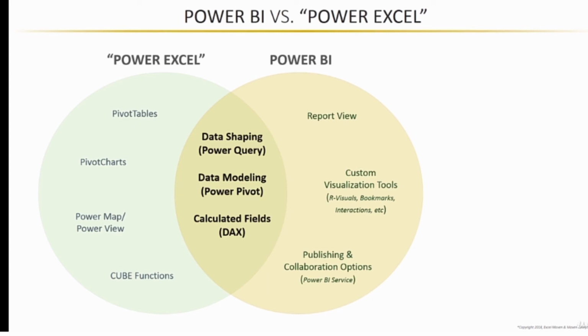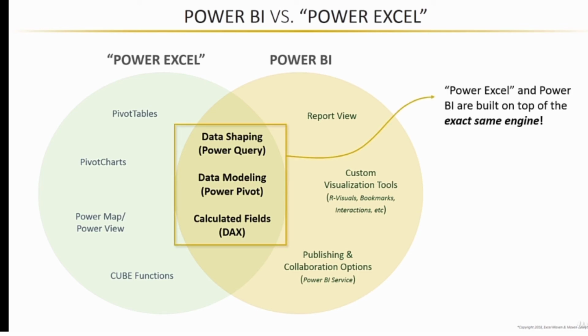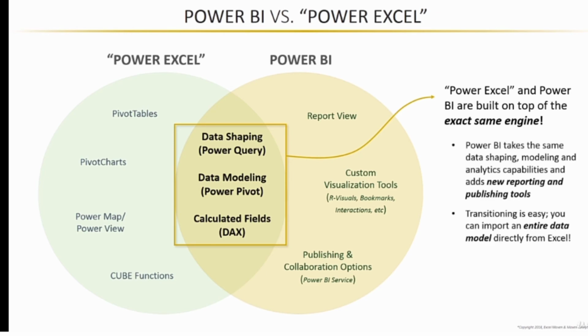You've got these Excel-specific tools on the left, like pivot tables, pivot charts, Power Map, Power View, and Cube functions. And then shifting over to the right side, you've got the report, dashboard views in Power BI that don't exist in Excel. You've got those custom visualization tools that we've been talking about, as well as the publishing and collaboration options available through Power BI Service. But where I want to really focus is this area of intersection. Like I've said before, these two tools are actually built on the exact same engine. Power BI takes the same data shaping, modeling, and analytics capabilities and then adds these incredible new reporting and visualization and publishing tools on top of them.